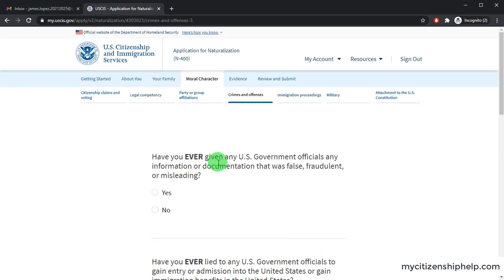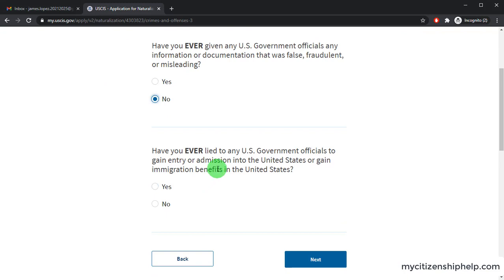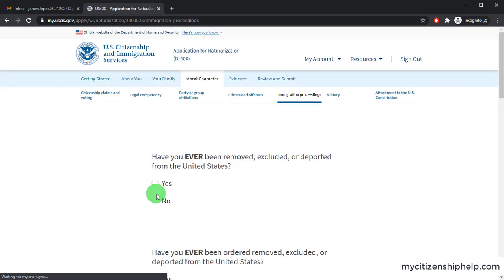Have you ever given any U.S. government official any information or documentation that was false, fraudulent, or misleading? No. Have you ever lied to any U.S. government official to gain entry or admission into the United States or gain immigration benefit in the United States? No. Have you ever been removed, excluded, or deported from the United States?